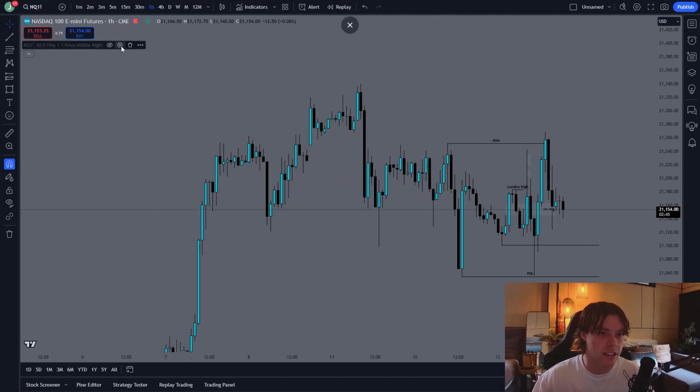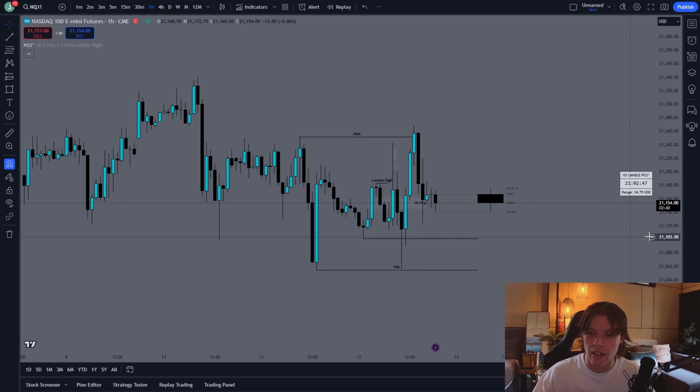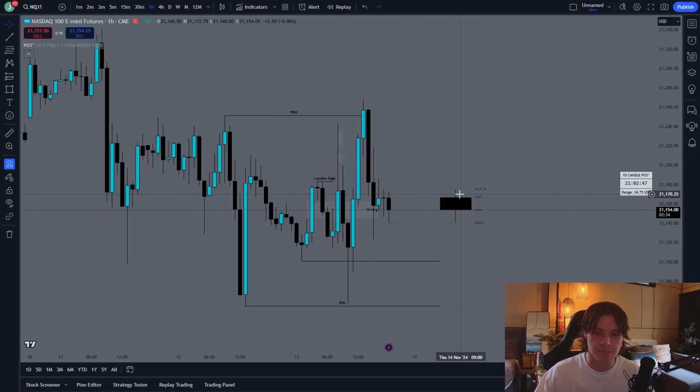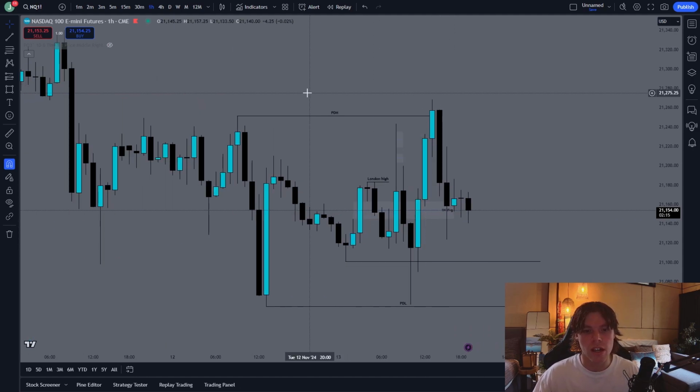And there's an indicator which is really good. This one here shows you in live time the daily candle next to your chart. This is a terrible example because this is the Asian session right now, so there's not really anything to look at here, but you can see the daily candle and you can see the manipulation leg really easily on that.